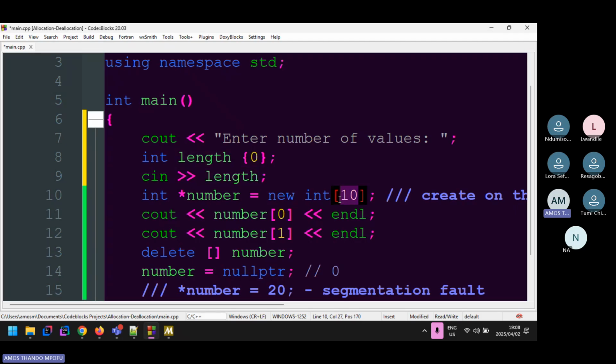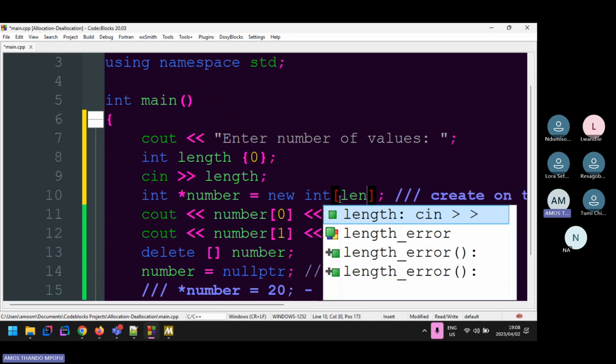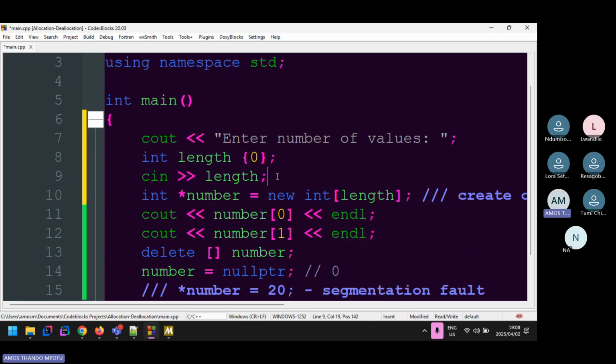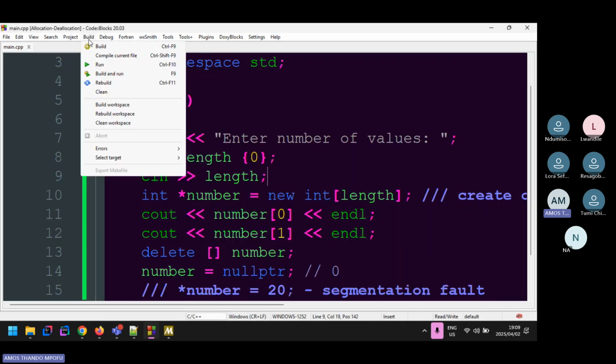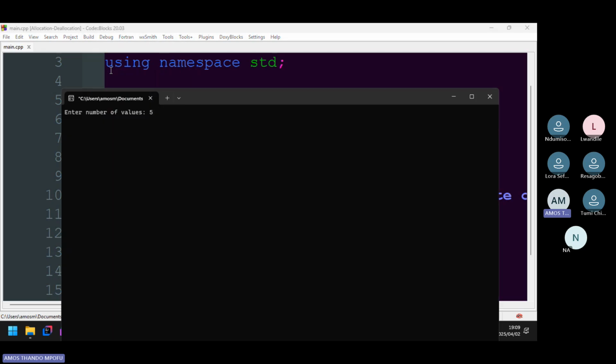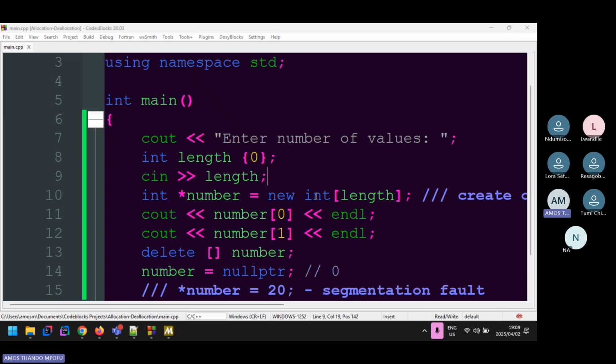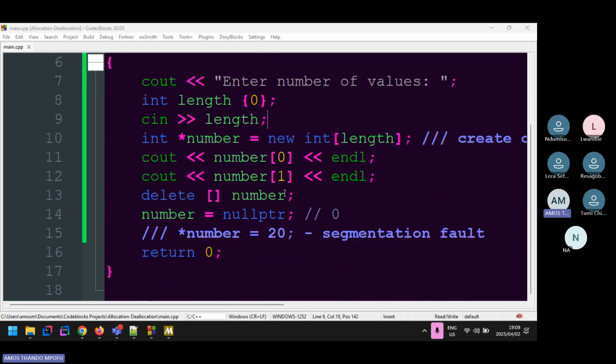Then when I create my pointer, instead of passing 10, because if I pass 10 it will be what I call a fixed array, meaning it is one size, it's fixed, but we want it to be dynamic, meaning it can be any size. So let me show you. If I build and run, and then enter the number of values, if I enter 900, my array actually has 900 values. It's of length 900. If I enter 5, there's going to be 5 elements in the array. So that's what we call dynamic. That means the array can be of any size. So this is how you'd create the array.